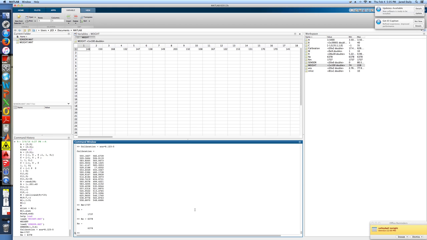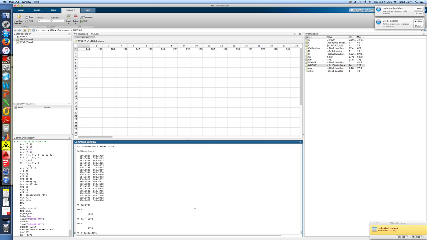Now, the height of the mountains on Earth are between 0 and 8,000 meters. Somewhere in that range. And so we're going to use that as our h. So we're going to go ahead and use h equals, and we're going to start at 0. We're going to go to 1,000 in steps of 10. That should be, I think, sufficient. And actually, I'm going to go ahead and start at 0. I did start at 0. Good. So 0 by steps of 10 to 1,000.